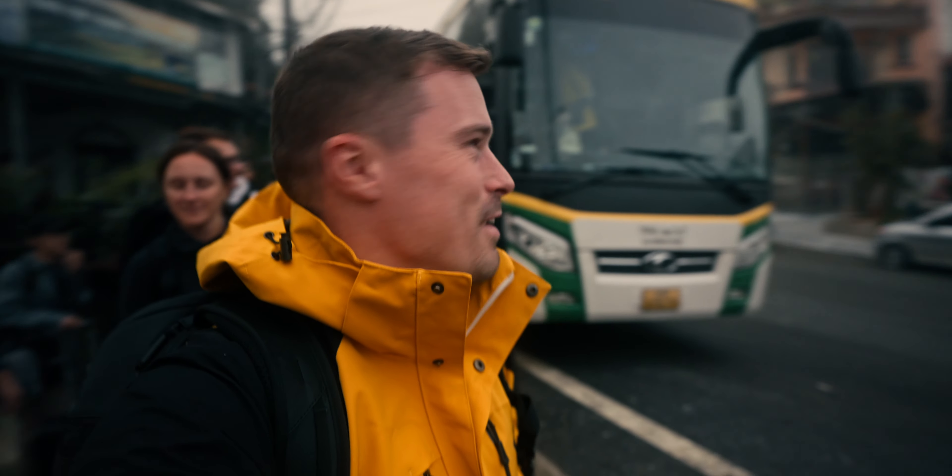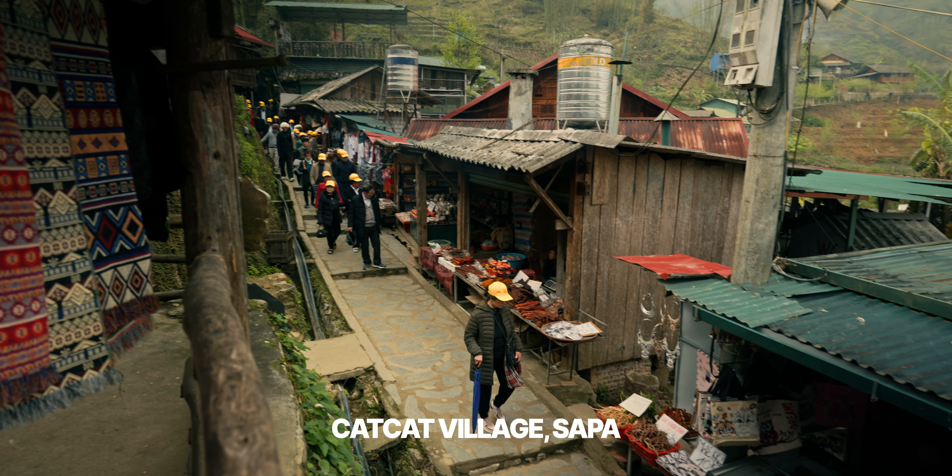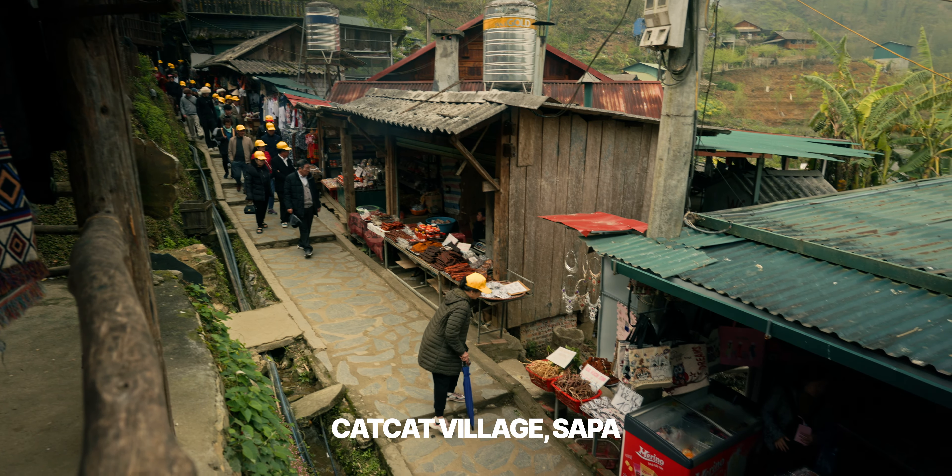Just arrived in Sapa. The sleeper buses are actually quite affordable — didn't expect that. Not sure if it's the right season; it's quite foggy, but we'll see what we can get. Sapa is quite nice but a lot more touristy than I expected. If you ever go to Sapa in Vietnam: stay out of the center, don't book a pre-made tour, come by bus, rent a random motorbike and explore it yourself. Even Cat Cat village was a pure tourist trap.